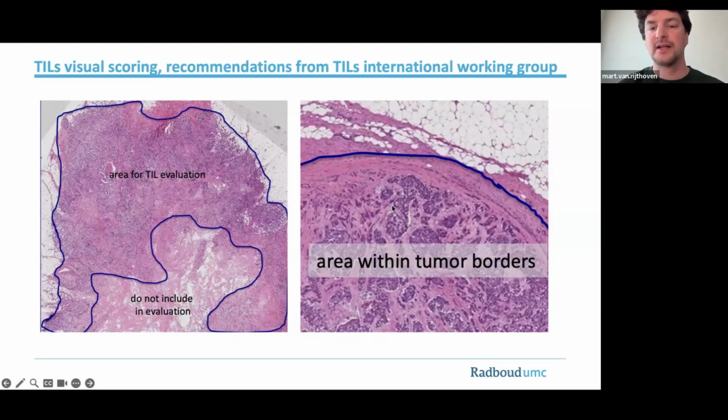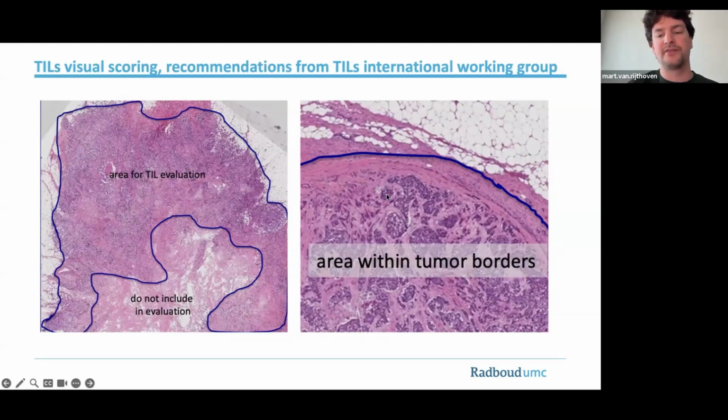located there. And then you also have peritumoral TILs, and peritumoral TILs are actually a bit different, because then you look at the borders of the tumor bulk. So you don't take into consideration the full area here, but you only look at the tumor border of the tumor bulk, and you only take that into consideration.